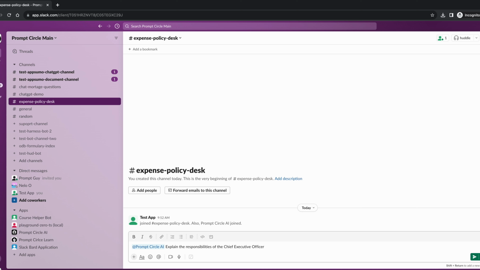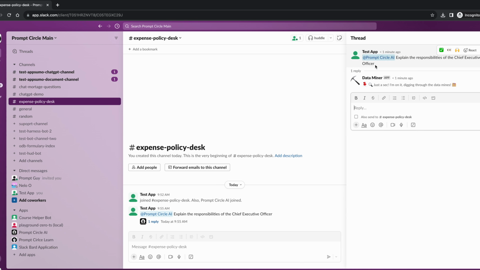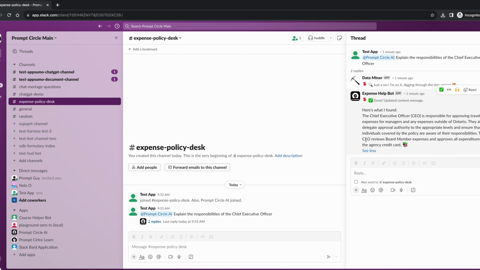Okay, so once again, the bot is taking that instruction, is just going to go ahead and search through, and once it identifies the response, here's what it's going to say. The chief executive officer is responsible for approving travel expenses for managers and any expenses outside of Toronto.